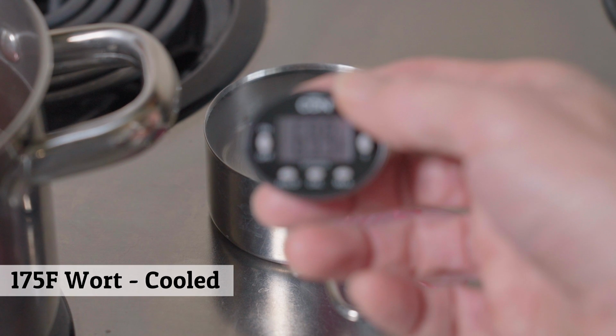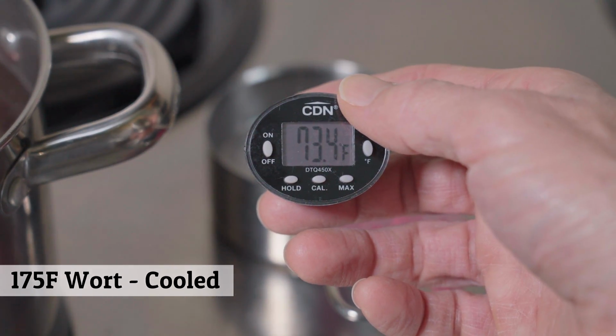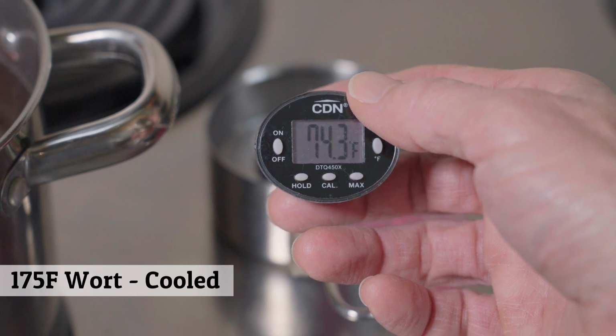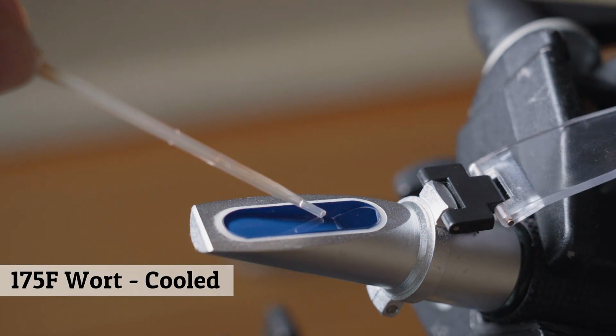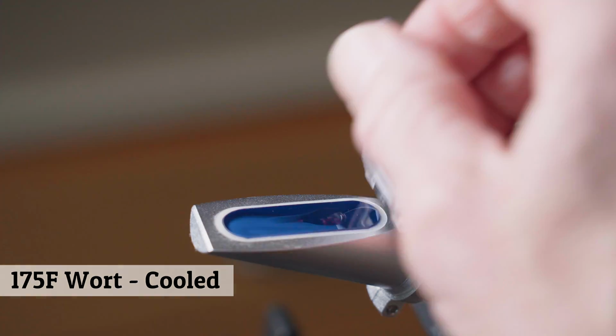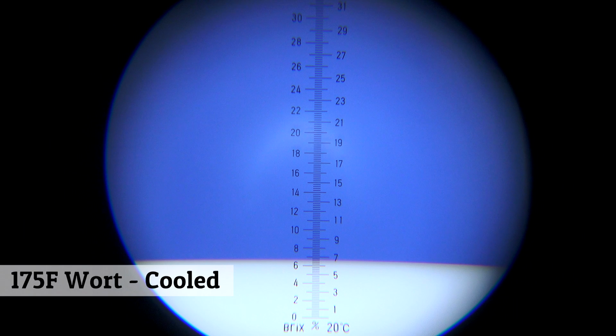Here's our 175 degree cooled wort sample. Roughly the same temperature as our original. We're going to put it on the platter, see what we get. Okay, this is kind of interesting. We've kind of started at a higher point. We're up to about 6.8, I would say. So in this instance, cooling the sample actually resulted in a little less accurate reading.